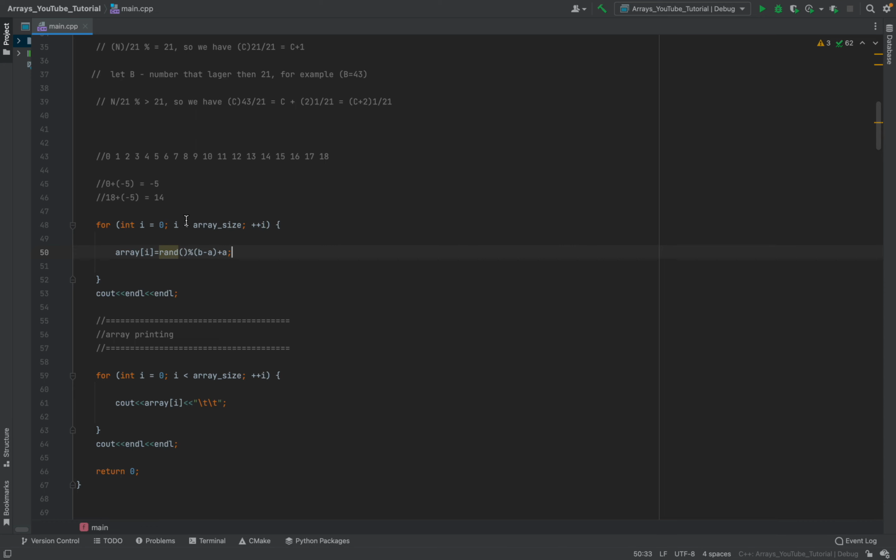So for this, we can calculate again. We have 19. Let's imagine that our remainder from division equals 18. But if we add -5 to 18, we get 13, but not 14.